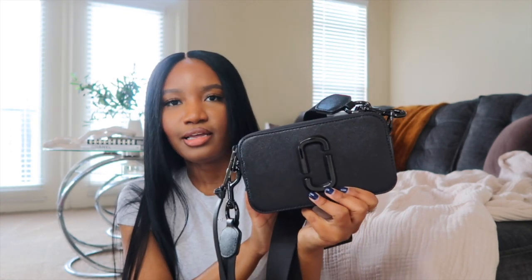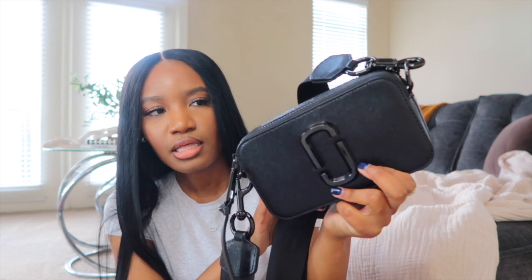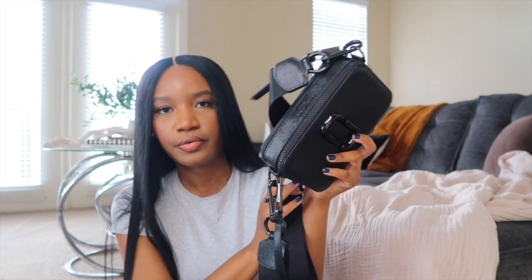with the strap on. Y'all, I just love how shiny this bag looks. Like, to me, this could be $700, okay? So this is one of the top three bags in my handbag collection, the Marc Jacobs Snapshot DTM. And girl, if you're not into this all black look, on the website they have numerous colorways in this bag. I was looking at the white one, but will I get the white one dirty? Probably so. I'm not sure, but they have the white and DTM, and to me it's gorgeous. But this is just the DTM in black, and y'all, I love her.